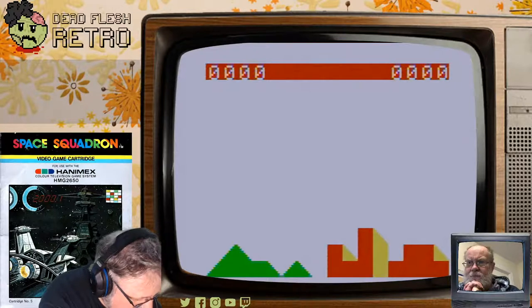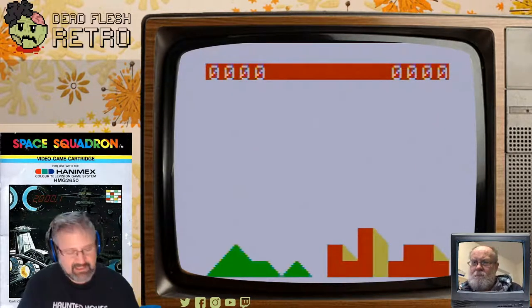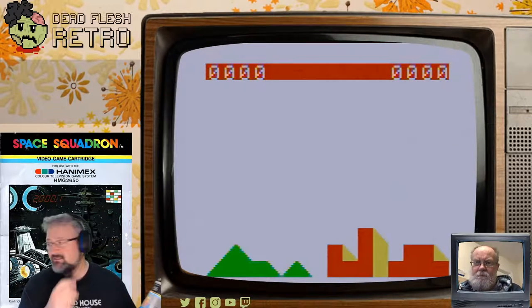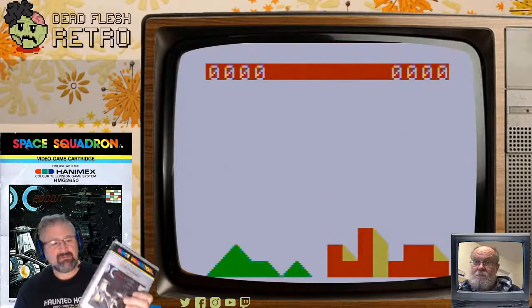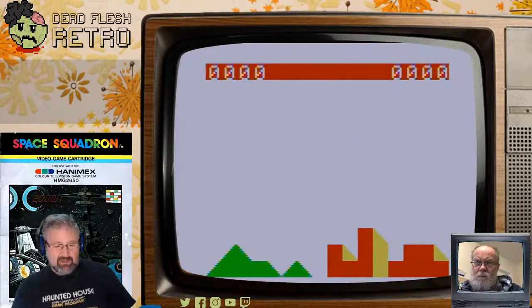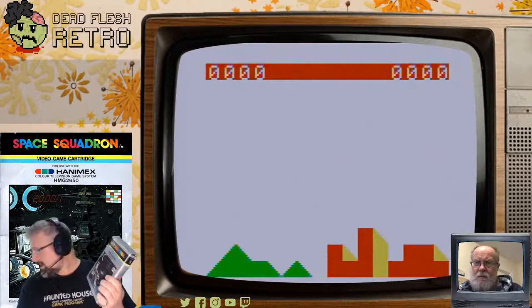And so one of the things that is interesting about this, well, there's a couple of things that are interesting about this actually. First of all, this is cartridge number 5 on the Hanimex. It never came out for the Emerson. So the parent console never had this game. And so I don't know where this game came from.